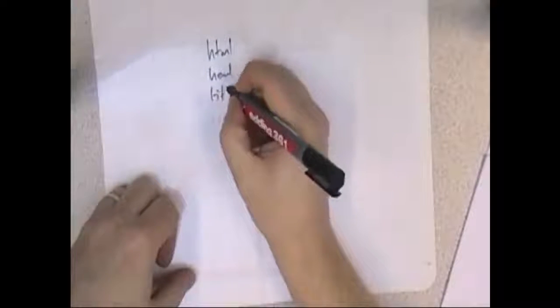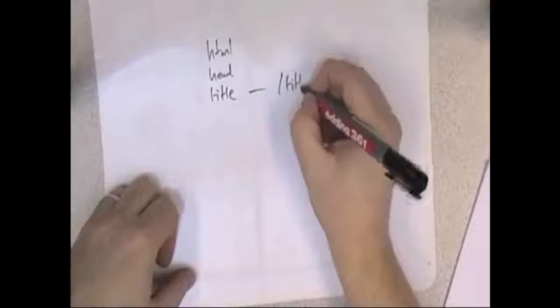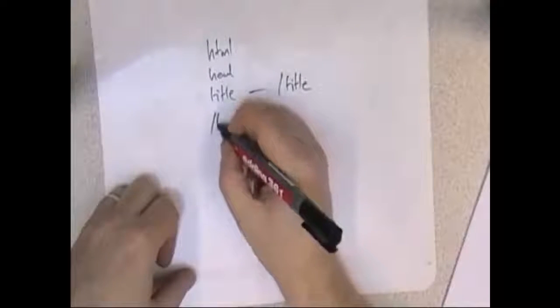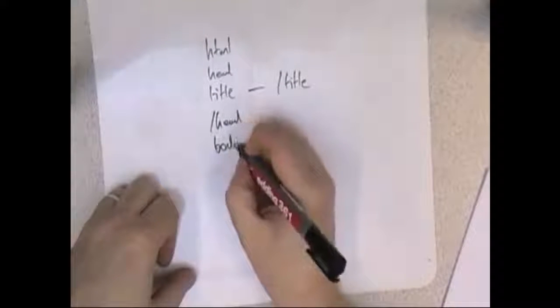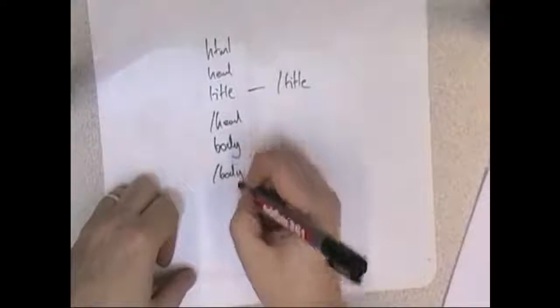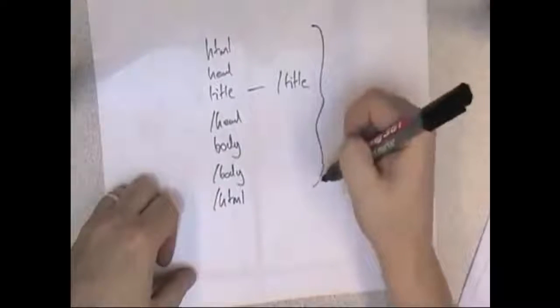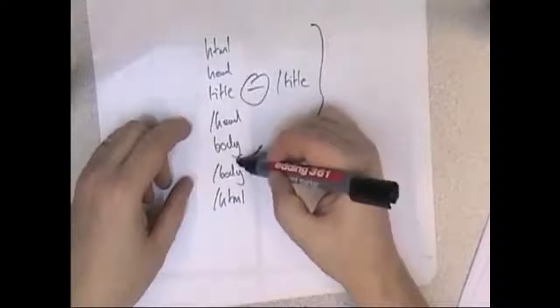And that's enough for now. There's a lot of tags in there. Like I said, there's hundreds more, but that's plenty to keep you busy. So we've got the block level tags. We've got the basic structure, which is HTML, head, title, /title. I'm not drawing in all the tag things because it'll take forever. Body, and then /body, and /HTML. That's the basic structure of every HTML page, and every HTML page should have all those tags in. Then you can put your title in, your body, add your parameters, add your anchor hyperlinks, add your images, all the rest of it.